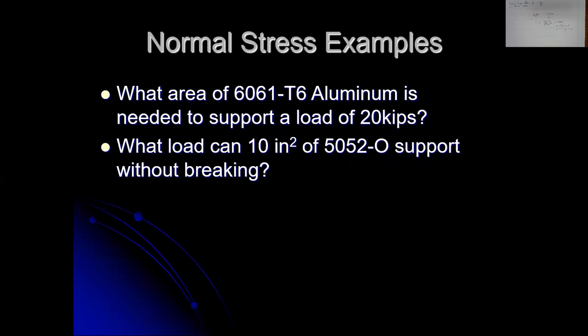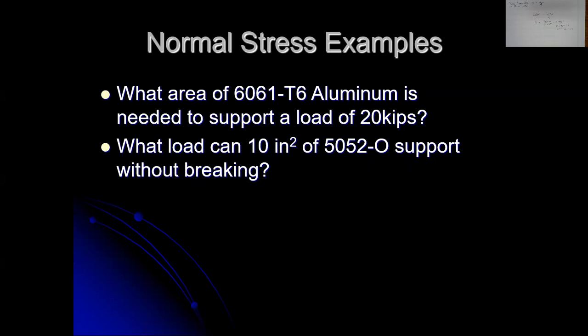So we go to our reference table and find our properties of materials. There we go.